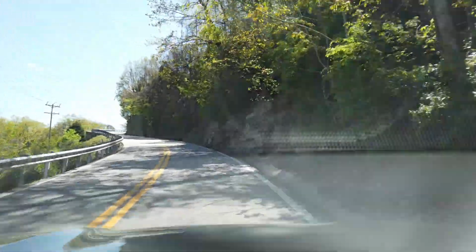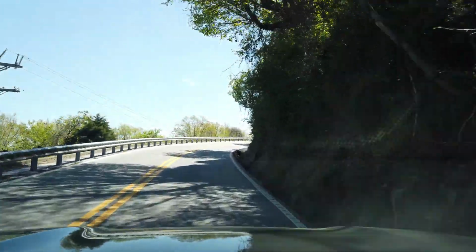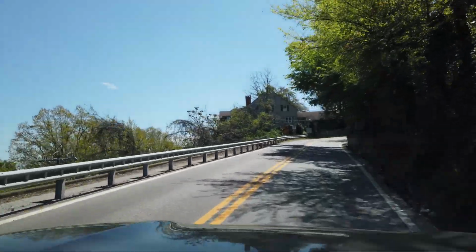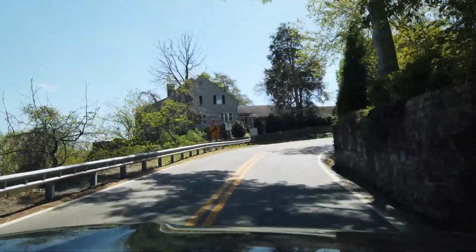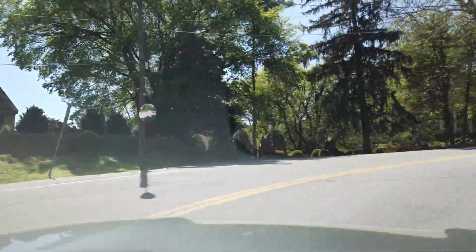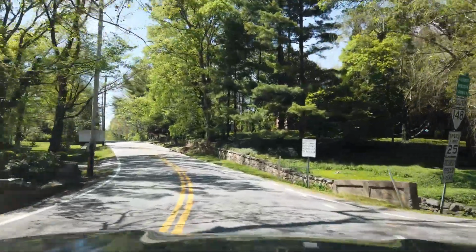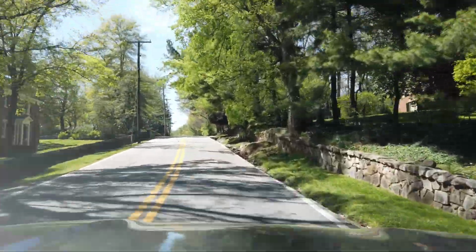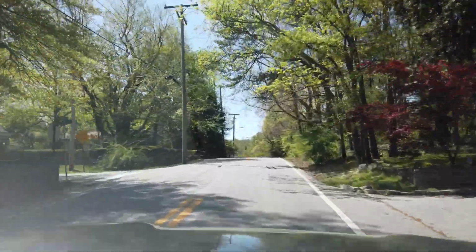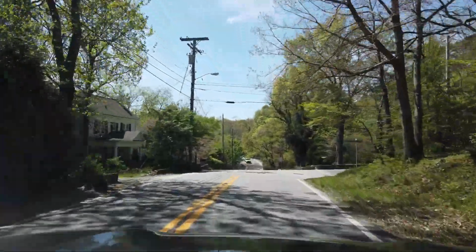This time we're starting at the top of Lookout Mountain, which you will see here. And we are going to go out to the hang glider place. Now, I do have an errand that I've got to run out on the back of Lookout Mountain, so I am not just running out here willy-nilly. So, still on lockdown, still doing the social distancing, all of that good stuff. So let's take a look and see what we can see.